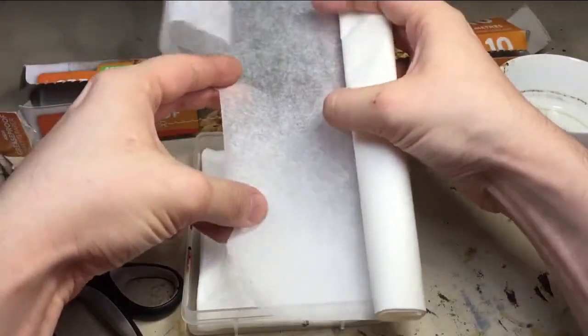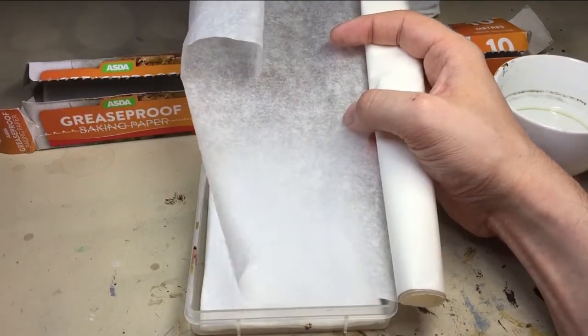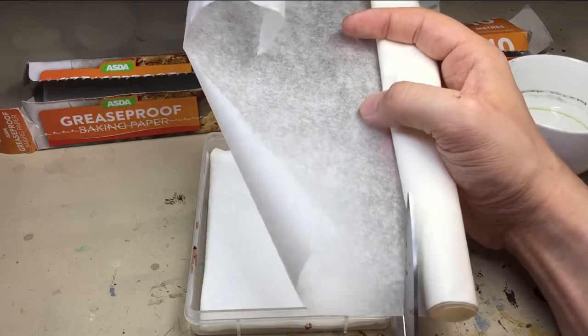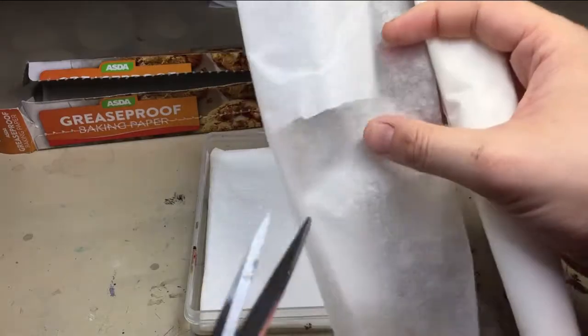Next up, you're going to need to grab some of the parchment paper. So this sits on top of the kitchen roll and is what you paint on top of. When we're doing this, it's going to allow it to keep the paint nice and moist at all times.